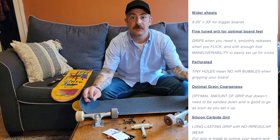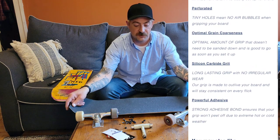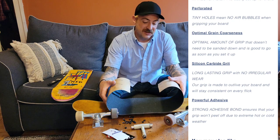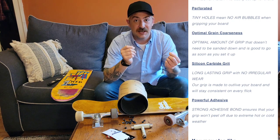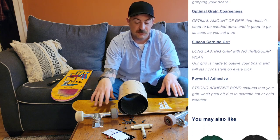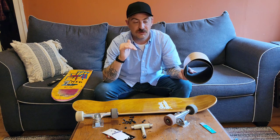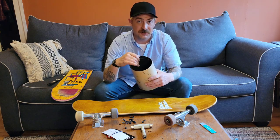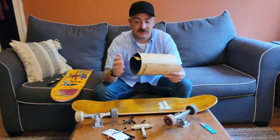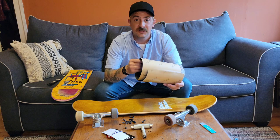8.75, those bigger boards, this is a great piece of griptape. Obviously, you have more room for error. And basically, the best way I can describe it is that when you grip your board with this, you can skate it for 2 months, and it's going to feel the same. He really nailed whatever composition of grit and glue and everything he was talking about on the 9 Club.